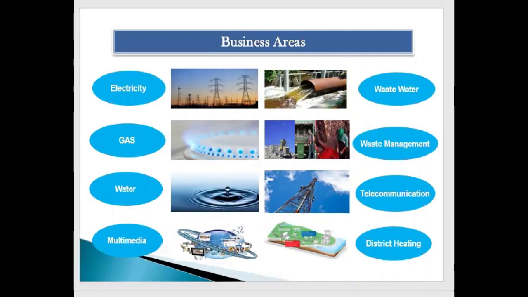The eight sectors covered are: electricity, gas, water, multimedia, and district heating. District heating is mostly used in cold countries where they use heating to live because the temperature is very low outside. They supply gas and hot water and charge for it — that's called district heating. Then we have telecommunication, which is almost mature in India and other sectors, but with the introduction of 5G there will be new changes that will impact the SAP solution as well.